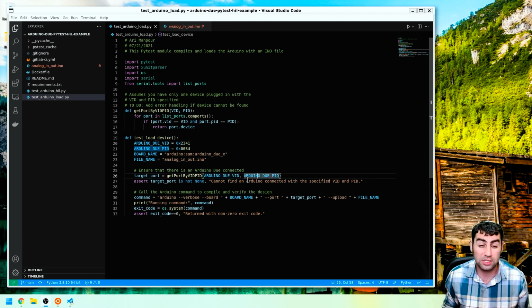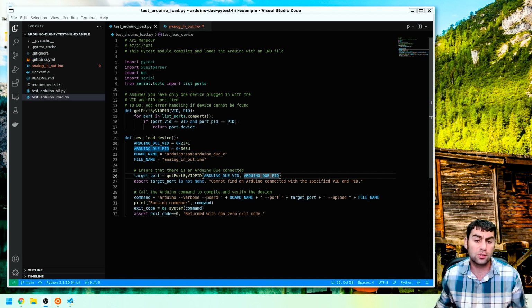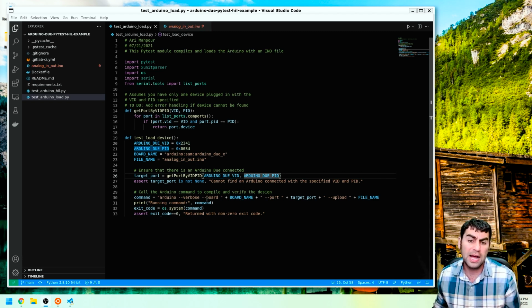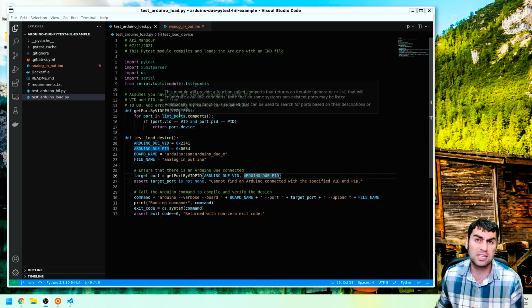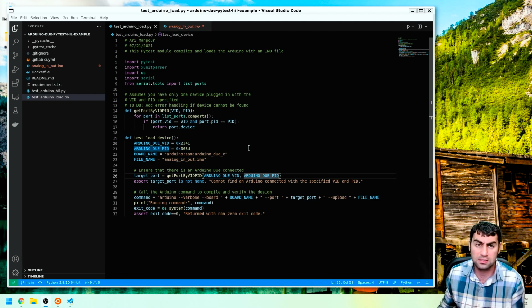Since we're using the Arduino environment, they've made it really easy for us. We actually need only a single command to both compile and upload the firmware onto the device. What I've done, instead of creating just that single shell command, which I will use for my CI/CD system later, is encapsulate this into what's called a PyTest module.